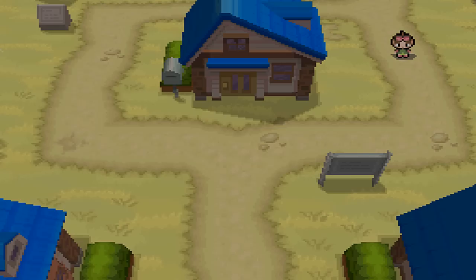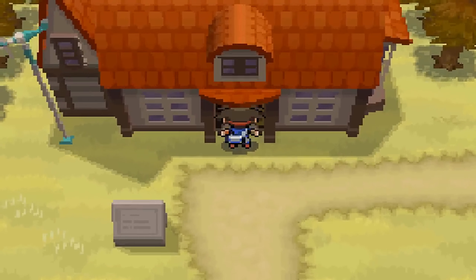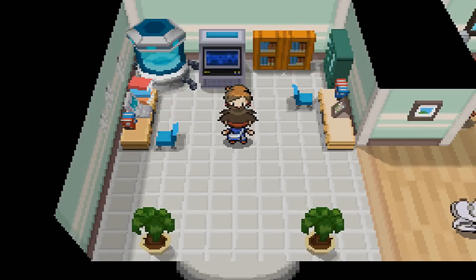The Nature Preserve, well, you know what, let's just go back down to the town and we'll see exactly what's up with that. The Nature Preserve is an area that you can only see by getting a permit from Professor Juniper here, which you actually need to see all the Pokemon in the Unova Pokedex, 301 I believe, in order to get that permit. Now, I had a couple missing. I think I had seen about 290, and I had no idea how to see the remaining few.